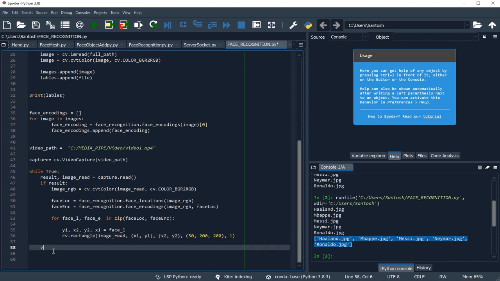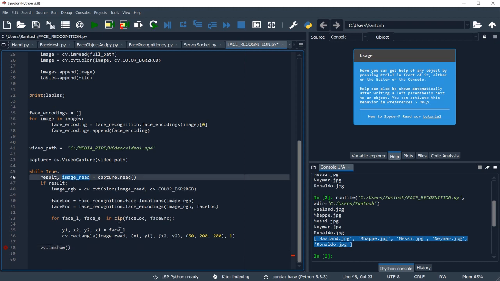Okay, so after this we will just display. First we need to display what is the title in the window we're going to display. We'll just display window. Then what is the image?